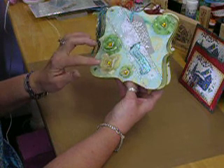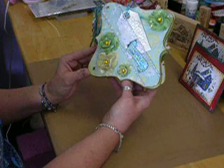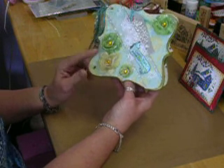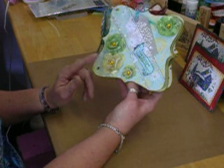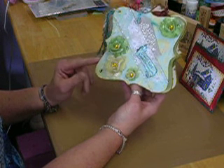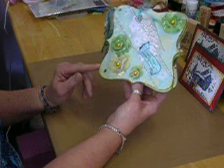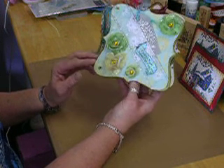I used these flowers that I made — they come from Following the Paper Trail. Laura shared that with us on YouTube, and they're made from plastic and material. I had fun making them. Very pretty. Thank you, Laura, for sharing that with us. You are magnificent in all your ideas. I really appreciate your videos.